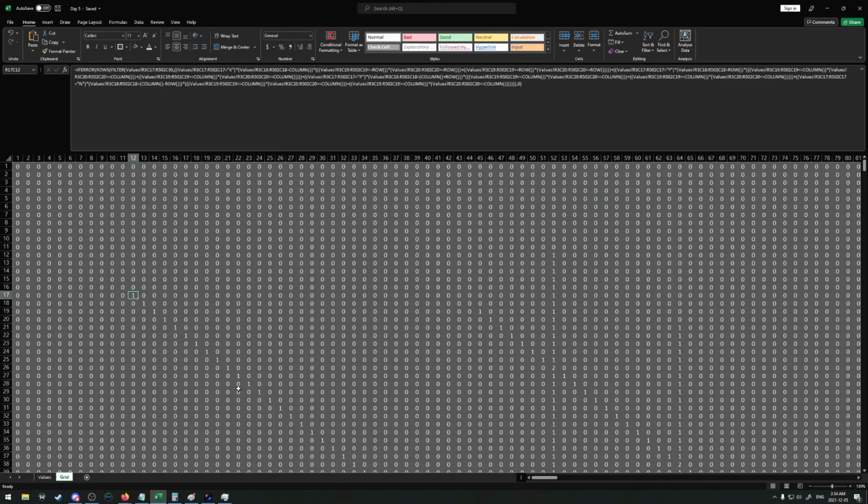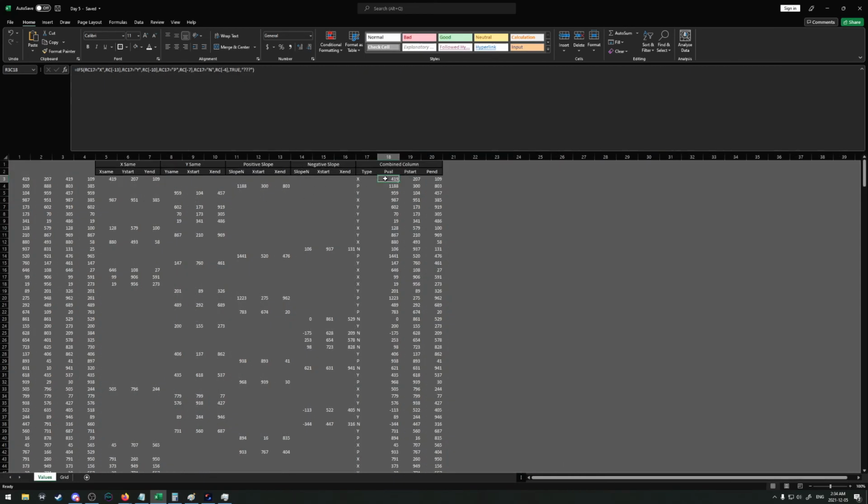Okay, so diagonals do work. So let's call this x value is 1. The y value, we'll do it as 12 to 18.